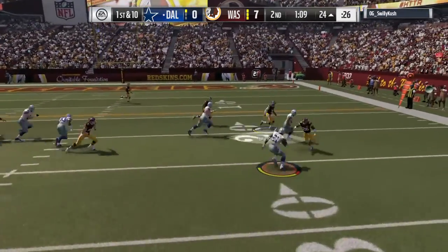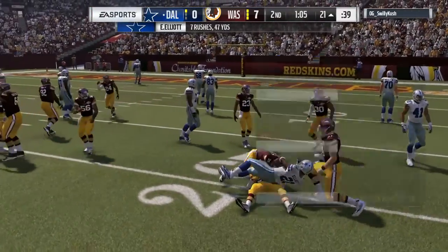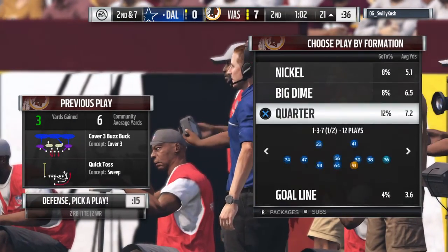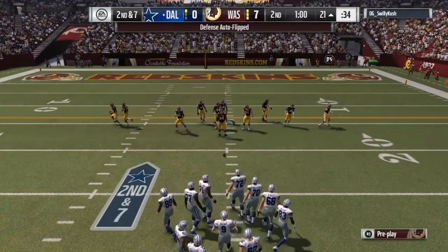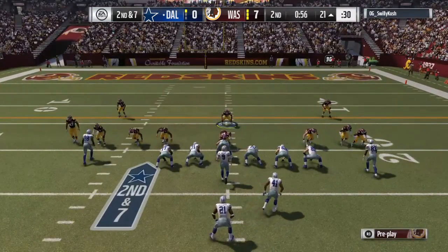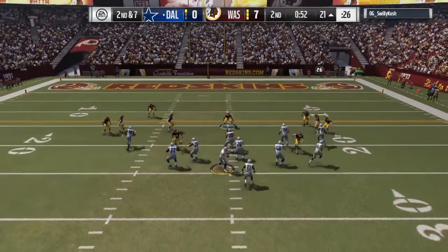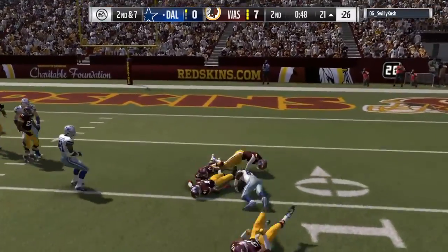They'll try the sweep with Elliott. Oh, nice move. And he'll be taken down near the 20 at the 21. 3 yards on the pickup there, and it'll be second down. But I think we know by now that every run is not going to be broken and get all the way to the end zone. But these short ones still have their value. You can still set up your play action and throw the football. You control the clock because you have the ball and they don't. And often the physicality sets the tempo for the game.